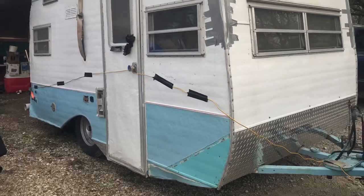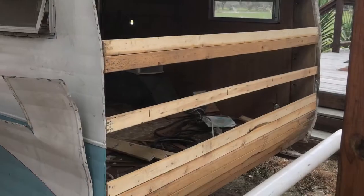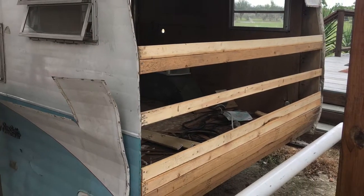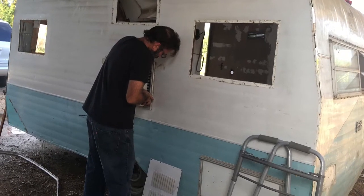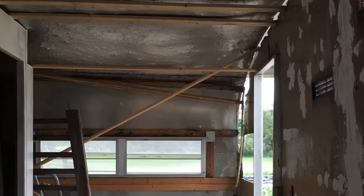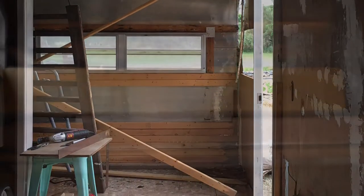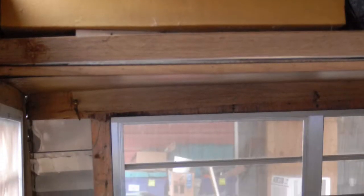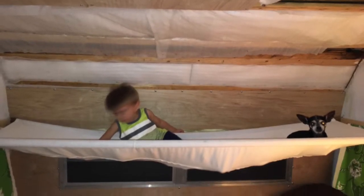In phase one of the camper conversion, we addressed the framework, mostly exterior stuff, cleaning up the windows, recaulking, installing the AC unit, and everything like that. And in this video, which I am dubbing as phase two, we will turn our focus to the interior projects that we did to take the camper from its former 1977's glory to at least camping ready for us, even though it wasn't quite finished.